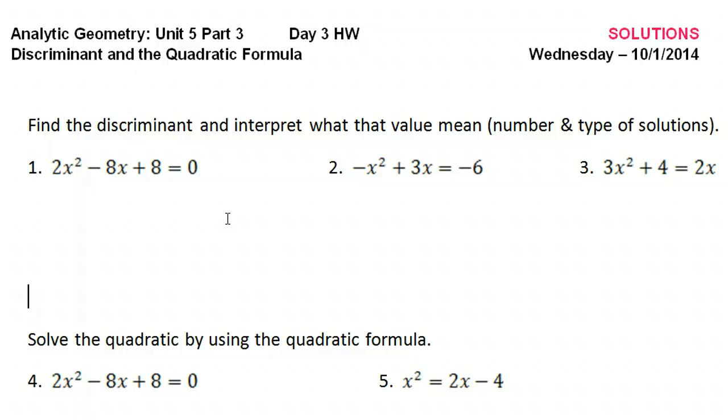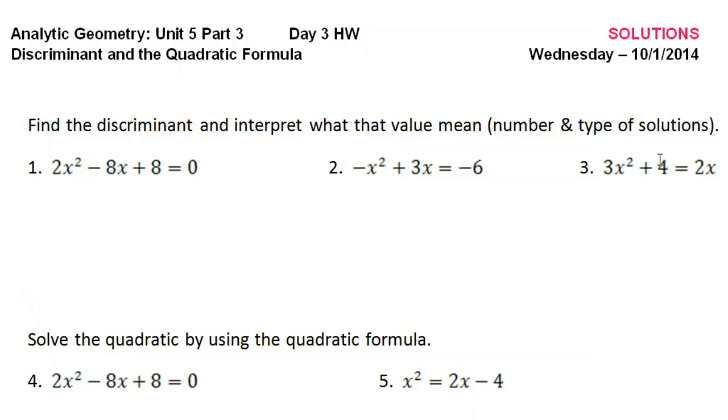But now we're shifting away from the word problems, and we're just going to review finding the discriminant, telling what the discriminant means to us, and in general solving with the quadratic formula. For the first few problems, we're supposed to find the discriminant and interpret what the value means, the number and type of solutions.